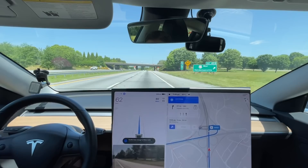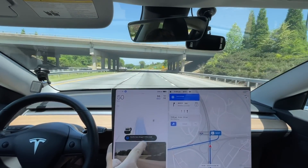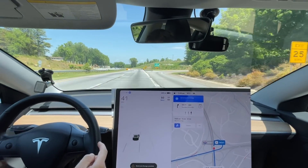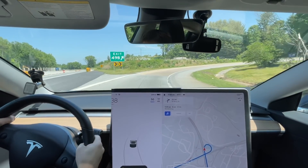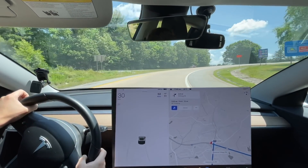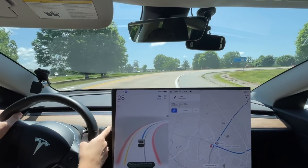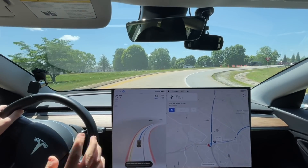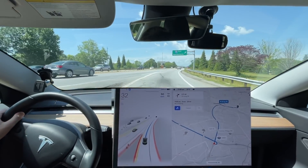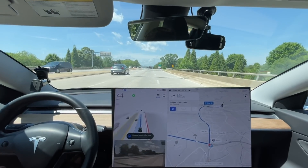Okay, let's see how it gets off the highway. It's braking good. It should know where to go and get over right now. Oh, that's why it's not getting over — that's my fault. That disengagement is not going to count. I keep forgetting that I need to turn back on automatic exits. But it's odd, because it usually still exits automatically even on confirmation lane changes. I'm still going to blame that on me, so we're not going to count that as an actual disengagement.